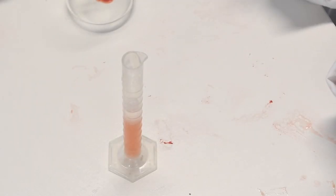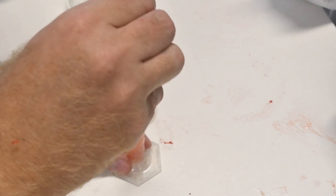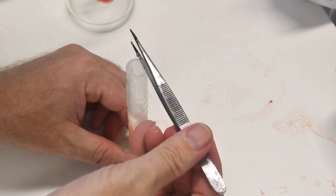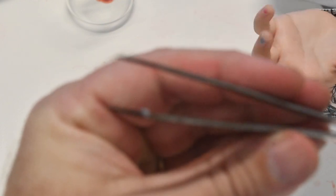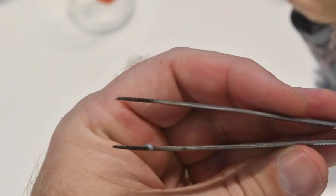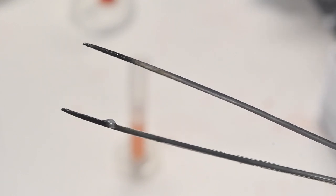Now what we want to try and do is, I might use the forceps, try and get some of the DNA out of here. If I can do this properly. But I can't see it. Okay, the tiny little glob there. I can't see it. Look. Now that is DNA. If I can get it to focus. That is the DNA on the edge of the forceps.